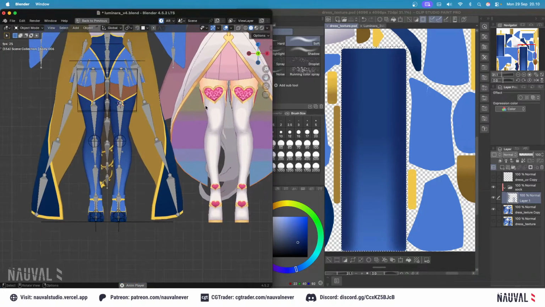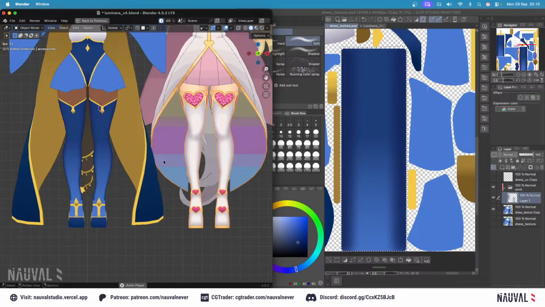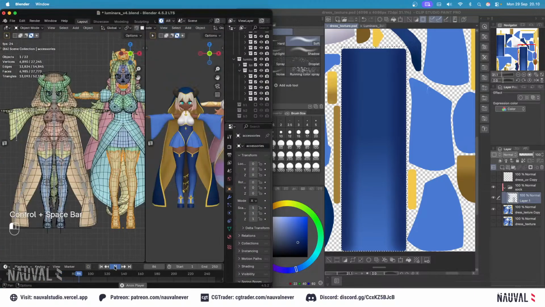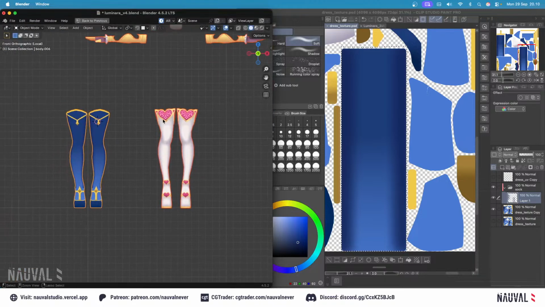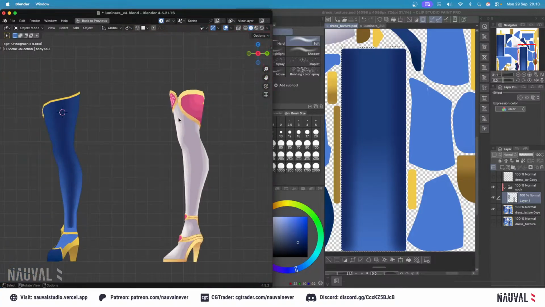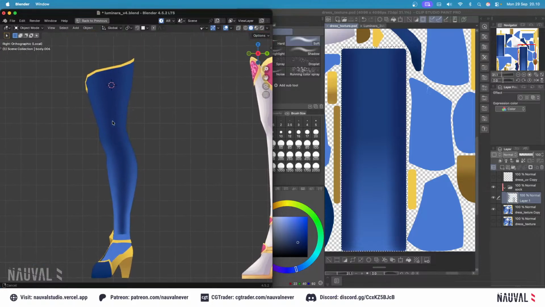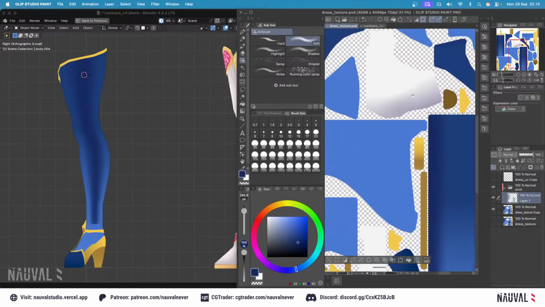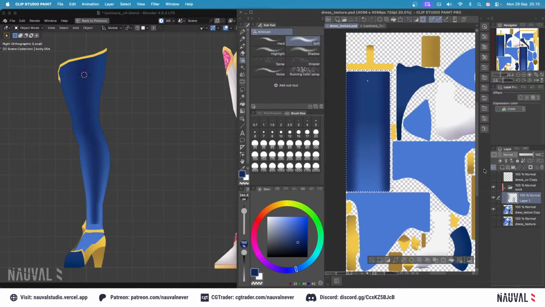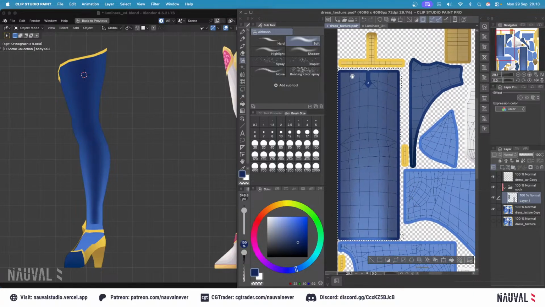I think I will also show this. I want to reference how I did this shoe before. It looks kind of similar, and the technique is pretty much the same. I will try to increase this size a bit.